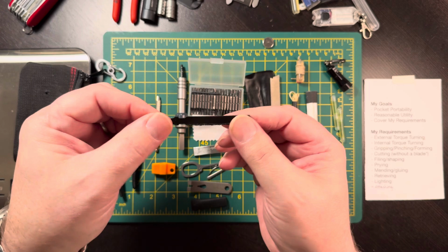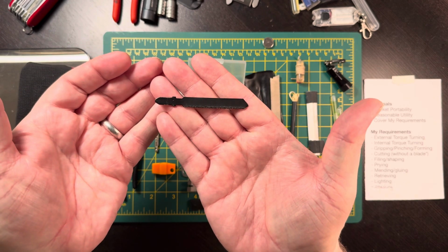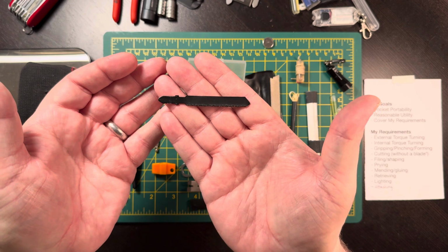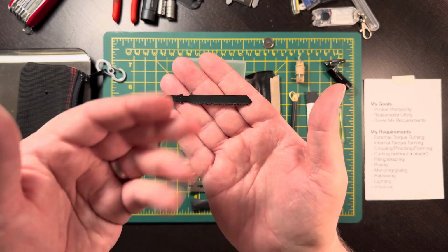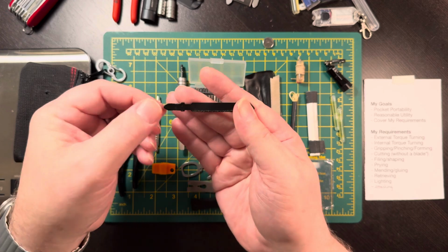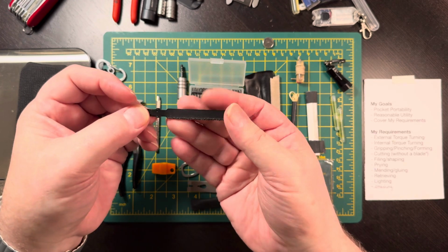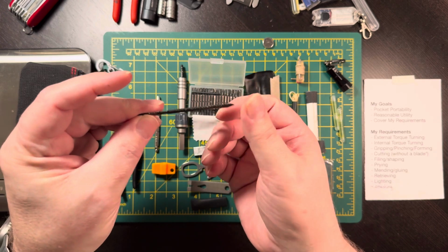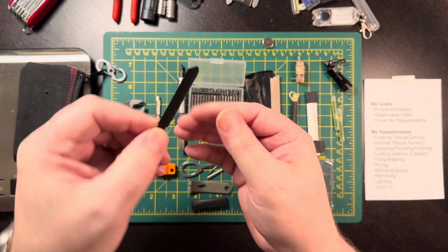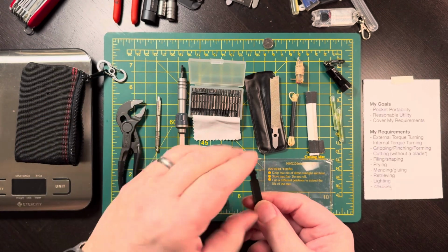And because it's not sharp, being essentially a strip of metal sandpaper, TSA shouldn't have anything to worry about with it. And of course, your mileage may vary. You might get an agent with a misunderstanding of the rules and a bit of an attitude and have it taken away, but they're cheap to replace. And yet I still have something that I can cut through things with if I need to on the other side.